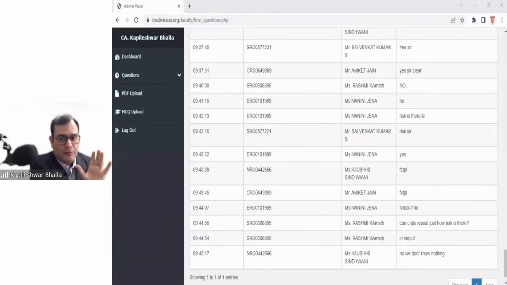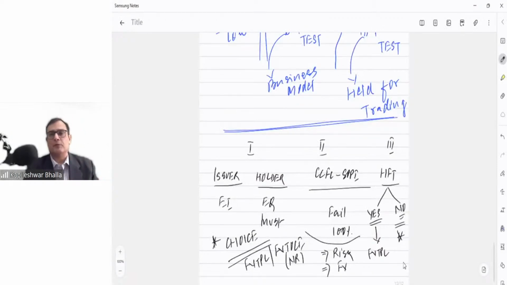And if it becomes a risky instrument, I'm done with step number 2, that a fair value approach would apply. If you pass this particular test, it indicates that there is no risk. Because if you've got the right to receive the principal and the right to receive the interest on that principal, then I think you're safe. Then I would say that there is no risk in that case. But the failure of this test would indicate a risk.